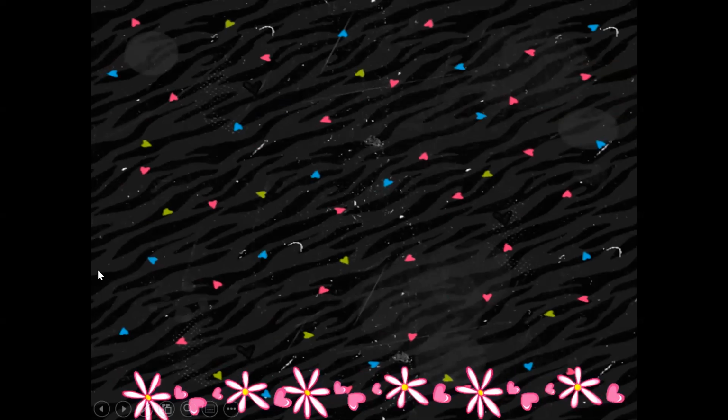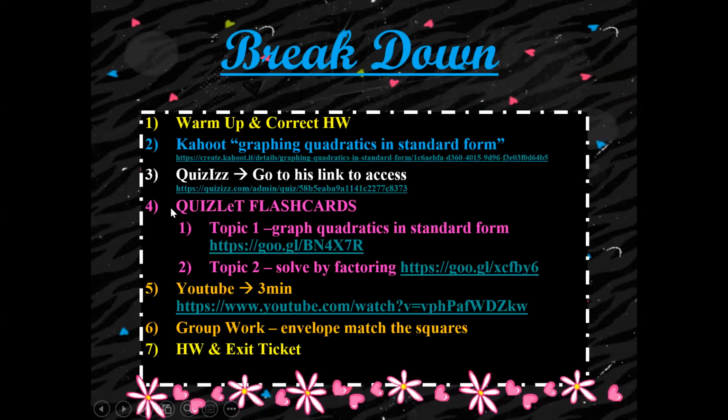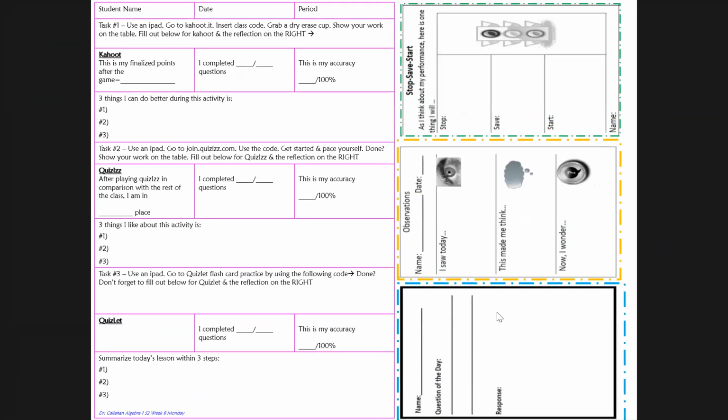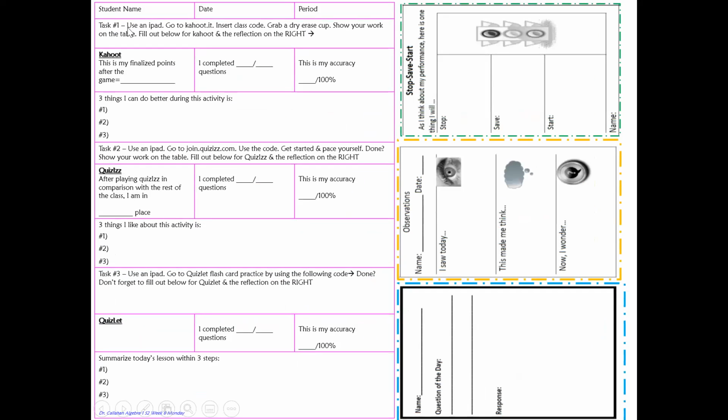Here's the breakdown we're going to be talking about today. It's going to be a little bit difficult for you to do all the activities at home, mainly because a lot of it requires technology setup, and if you're not doing it together as a class, it doesn't work as well, but I'm going to do my best to help you with this. Your guided note today is really just one page. It looks like this. Although you won't be able to do all of these, I certainly hope you're going to be able to do at least 2 of them. Your reflection and exit ticket are on the right side.